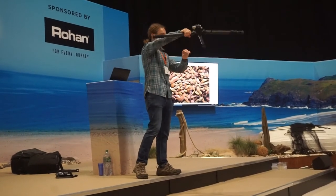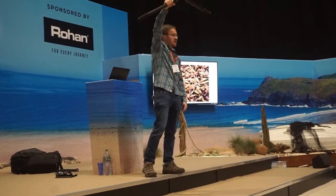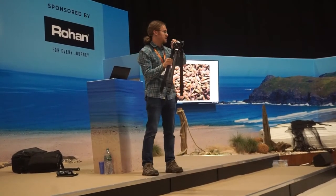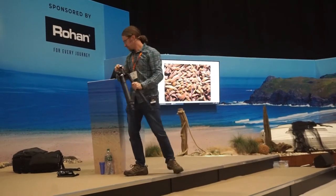The legs on this tripod can go pretty much flat, and there's no center column, so I can get it right down to ground level. That really helps. And if you're interested, I use a large ball head, so I can just control the camera position very quickly.